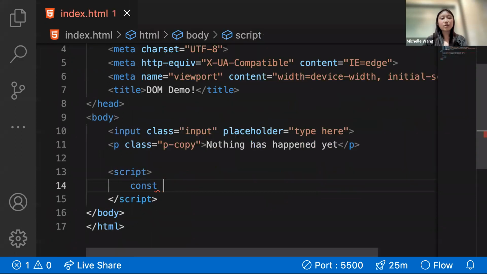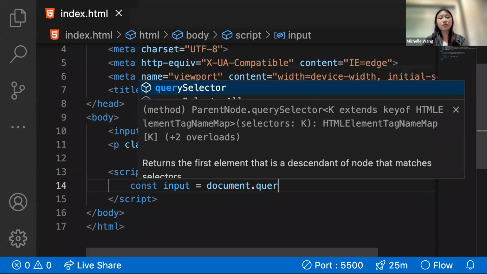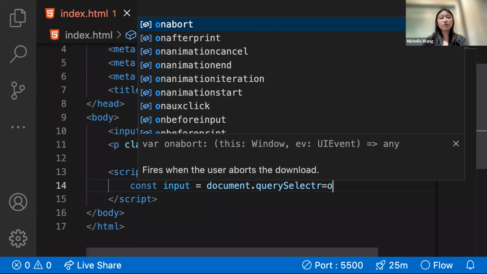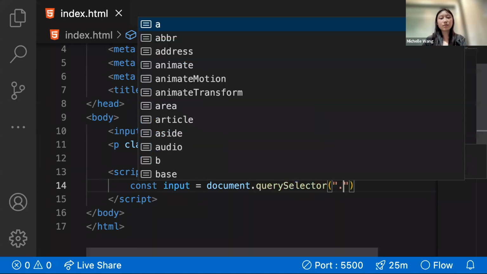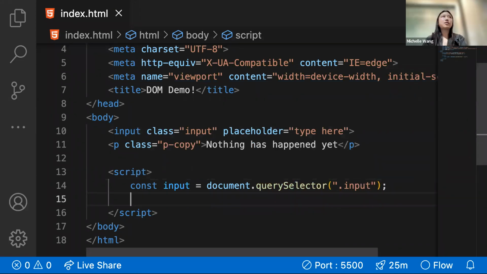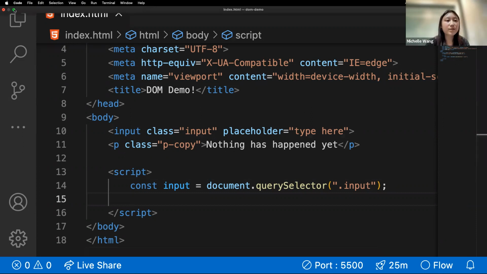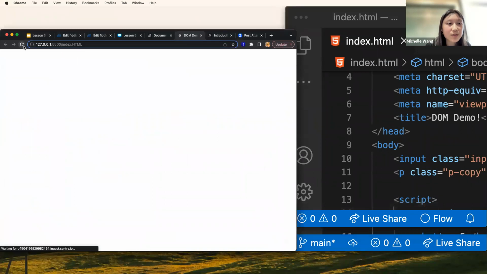So input equals document dot query selector input. And then if we want something to happen when we type into this input, actually I should probably show what it's doing.